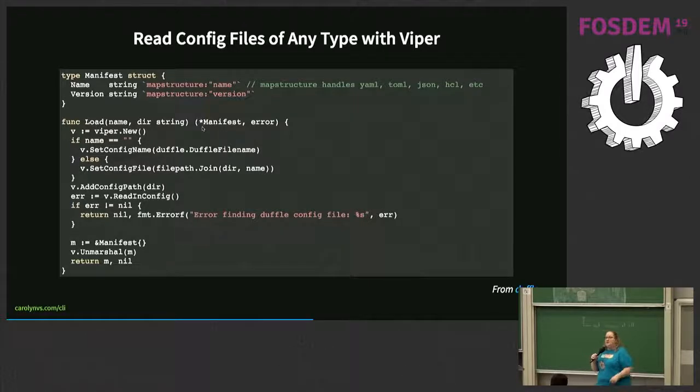Now, the next thing you may have noticed is that my structure looks a little funky. It doesn't say YAML or TOML or whatever. It doesn't have 6 different attributes on it. It just has one called mapstructure. And that's how it gets to handle all of them at once. So it lets me write a tiny piece of code and only decorate it in a generic way, and then be able to handle anything. And then hopefully my team stops arguing about what type of config format they want to use.